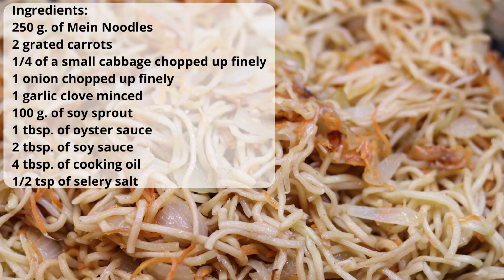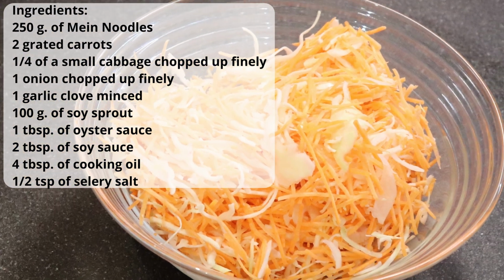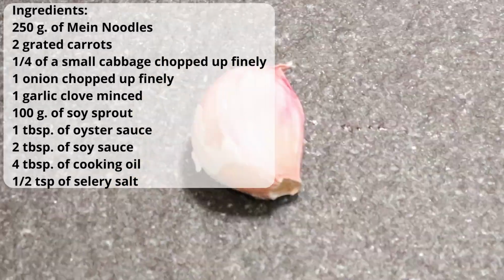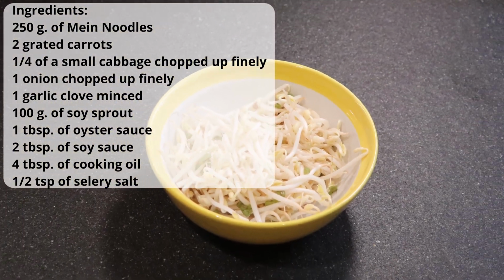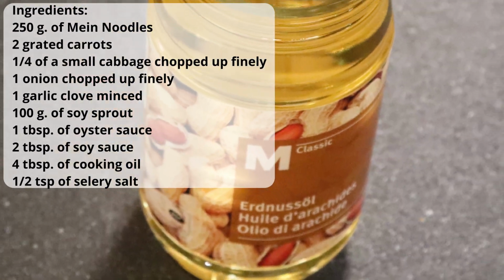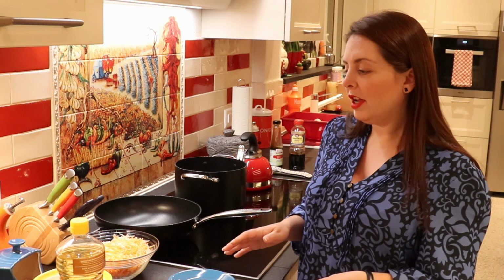The ingredients you need to make your chow mein are 250 grams of Mein noodles, 2 grated carrots, 1/4 of a small cabbage also chopped up finely, 1 onion chopped up finely, 1 garlic clove minced, 100 grams of soy sprouts, 1 tablespoon of oyster sauce, 2 tablespoons of soy sauce, 4 tablespoons of cooking oil, half a teaspoon of celery salt.